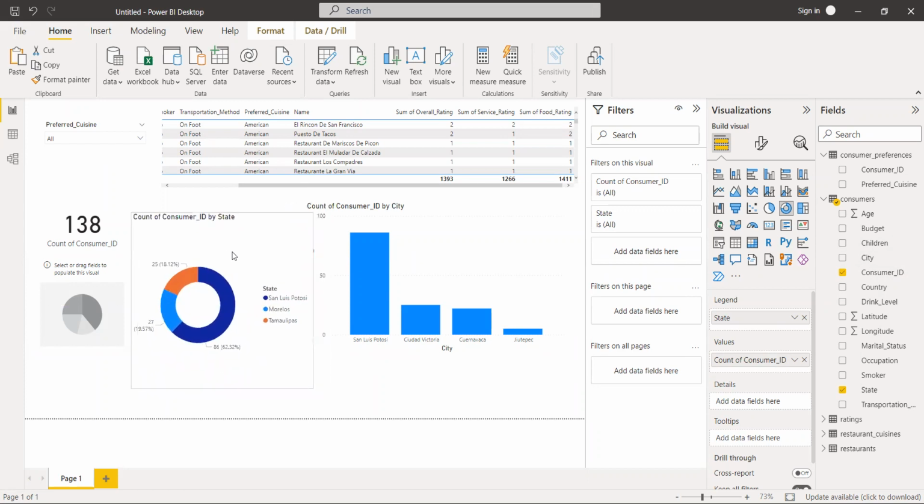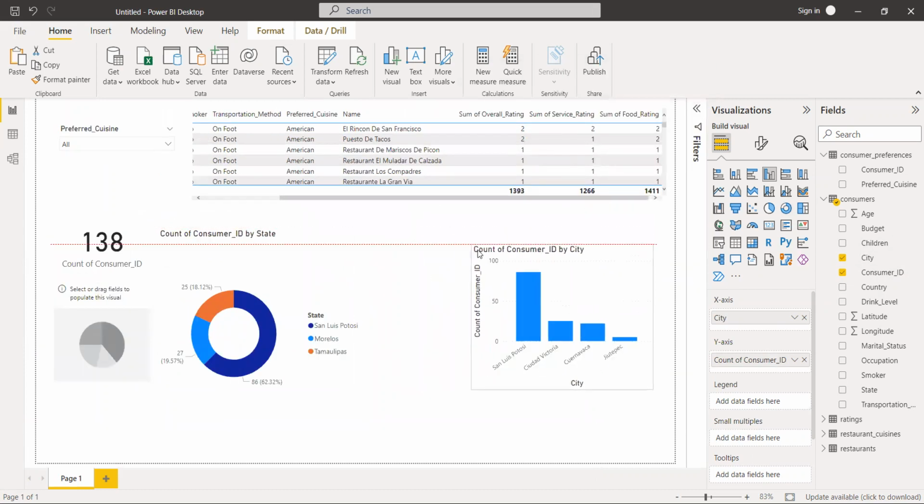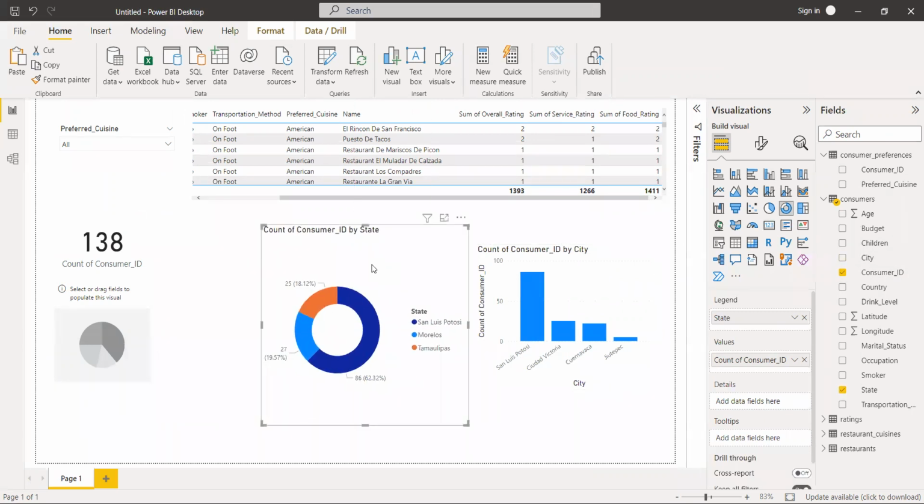So let's expand this. Let me reduce this visual. Okay. So here's our pie chart. Now, per state, there are 3 states in our data set, as we can see, and we can see the percentages. They even give us the count, and the percentage.